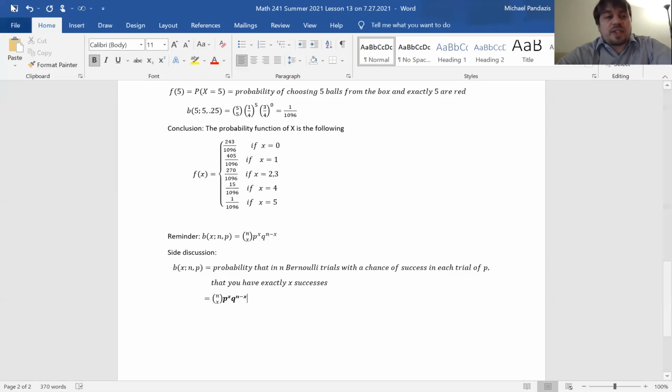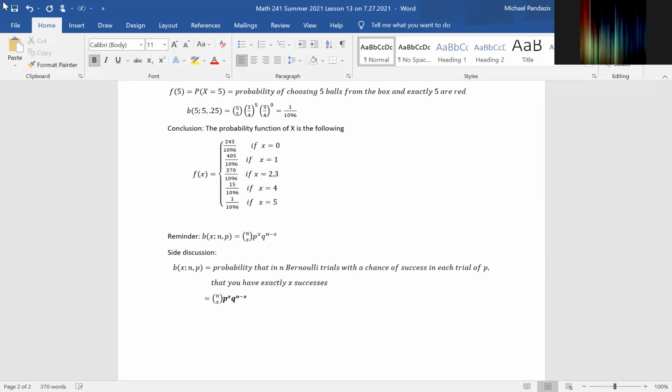So the point of that was just to say, I don't want you to just blindly use the formula. I want you to understand what the formula means. If you understand what the formula means, not only will you understand probability better, it will be easier to do the problem than if you just memorize it. Because if you understand something, it's easy to remember. If you don't understand the formula, you're going to have to memorize something, and when you memorize something that doesn't make any sense, it's much harder to remember. If you understand the formula, then it should be very easy to remember it and use it. Okay, thank you. You're welcome.